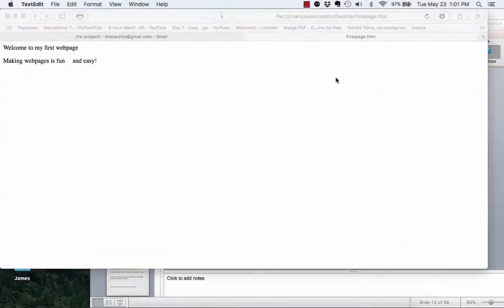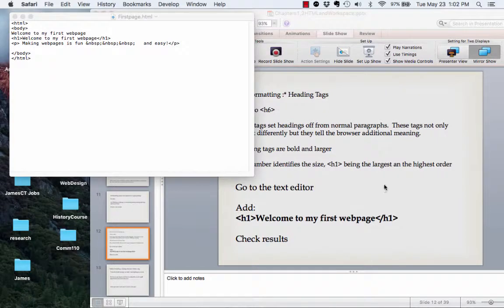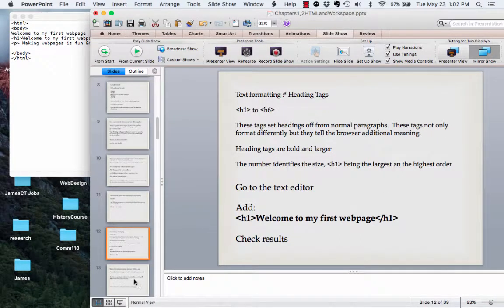Oops, let's go here. I'm working on a little computer. Oh, look what I did. How beautiful is that? That's my big old header right there. Okay? That's an H1. If I wanted it smaller than that, I'd make it an H2. If I wanted it really small, I could go right down to an H6. They go as far as H6 is. Okay? So you're moving right along.